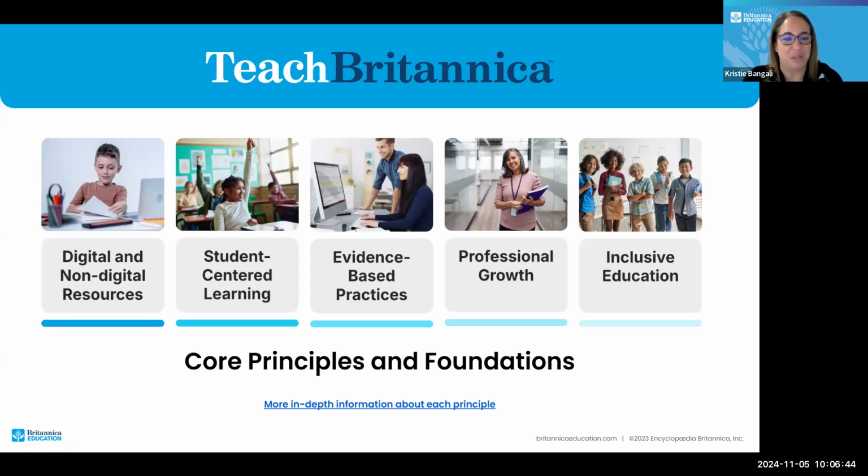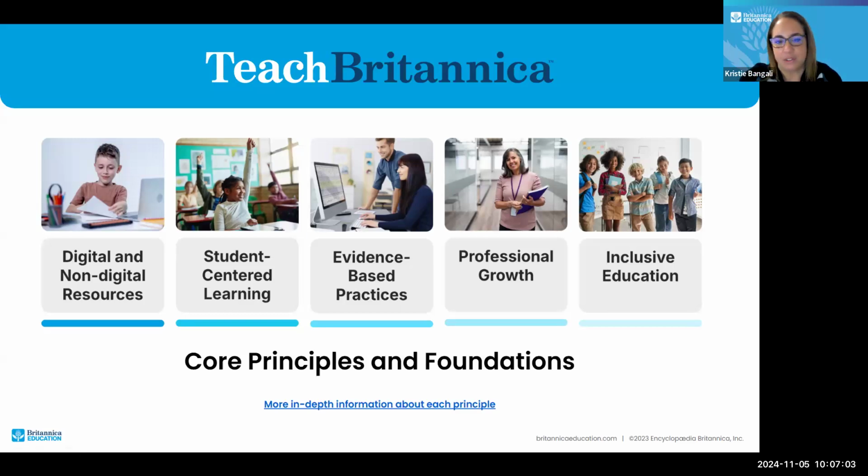Our many Britannica solutions into classrooms and daily instruction. We feel that we have really designed our resources with practical, time-saving supplements to them with you, the teacher, in mind. So I want to just walk you through quickly what these 5 essential design principles are.